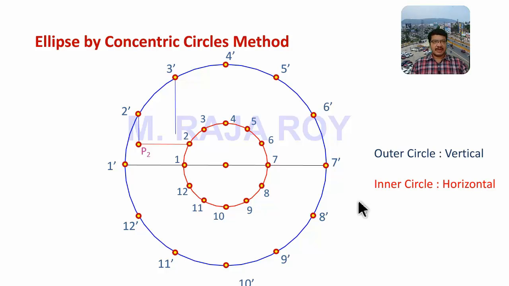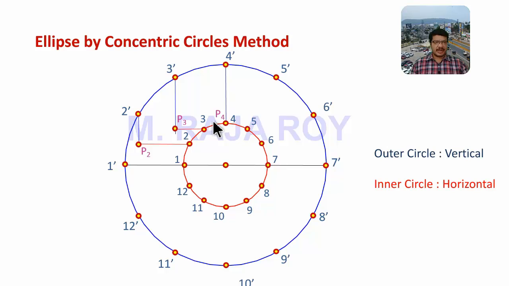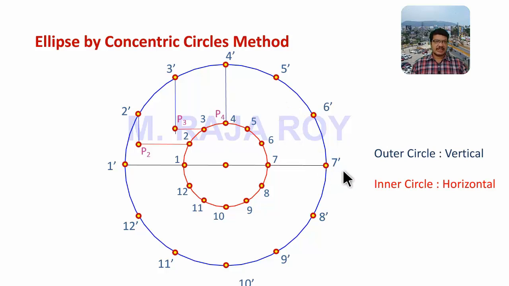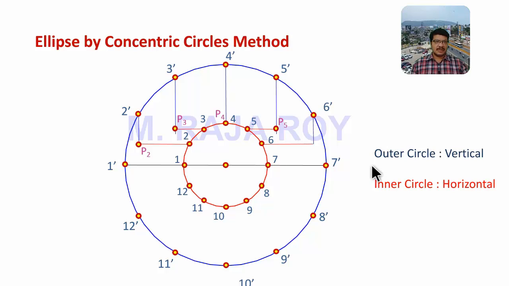For 3 dash, draw the vertical line from that point, and draw a horizontal line from point 3 on the inner circle. These two will intersect to give P3. From 4 dash draw the vertical, and from point 4 draw the horizontal — but here the horizontal intersects with the vertical at the same point, so point 4 itself is P4. From 5 dash draw the vertical and from 5 draw the horizontal to get P5. From 6 dash draw the vertical and from 6 draw the horizontal to get P6.